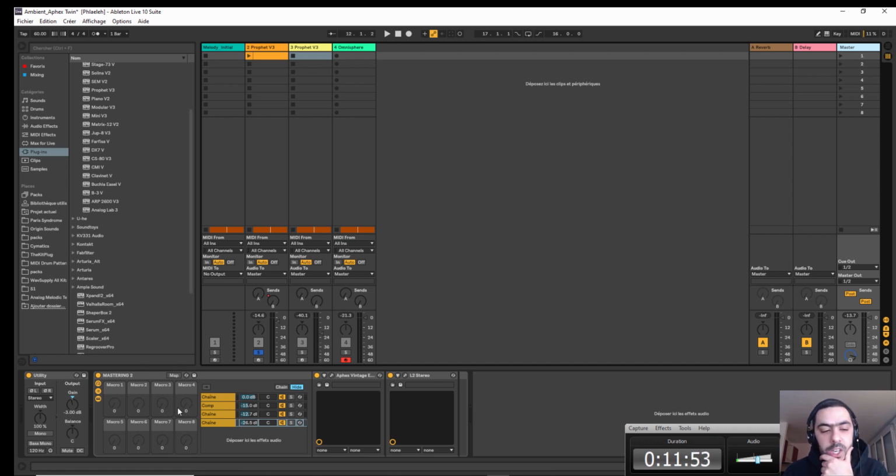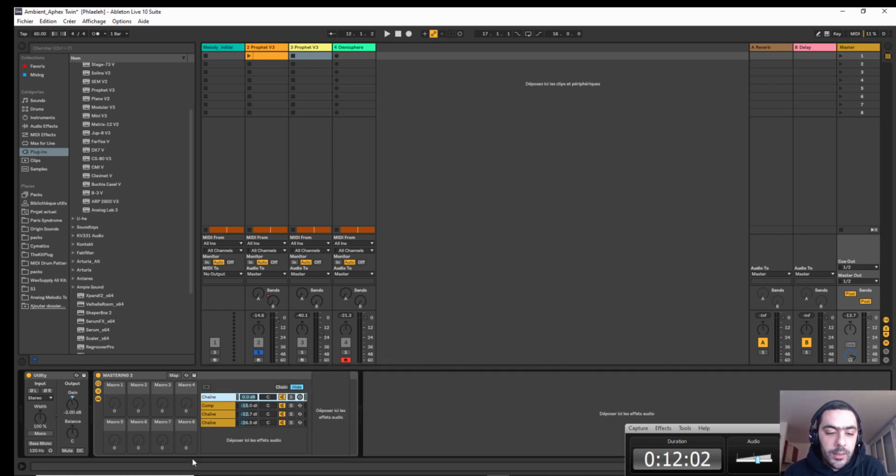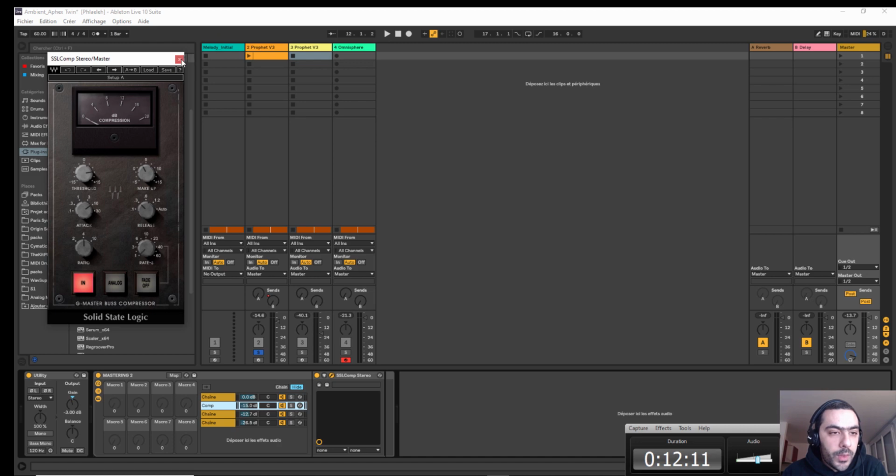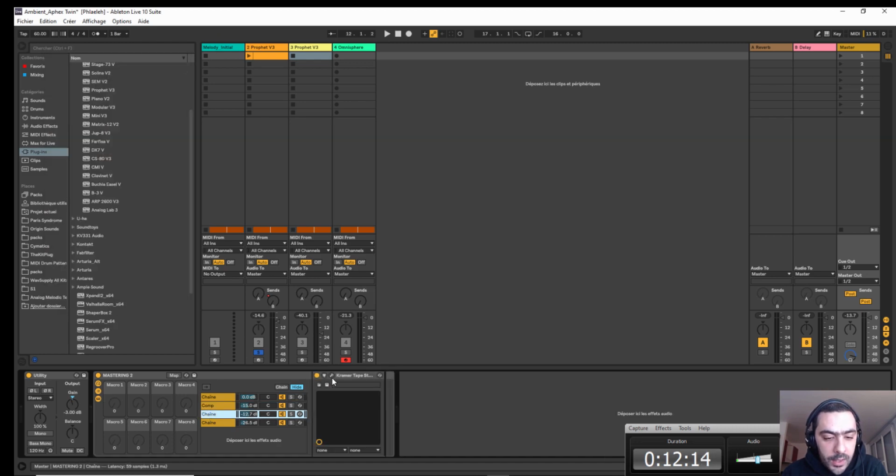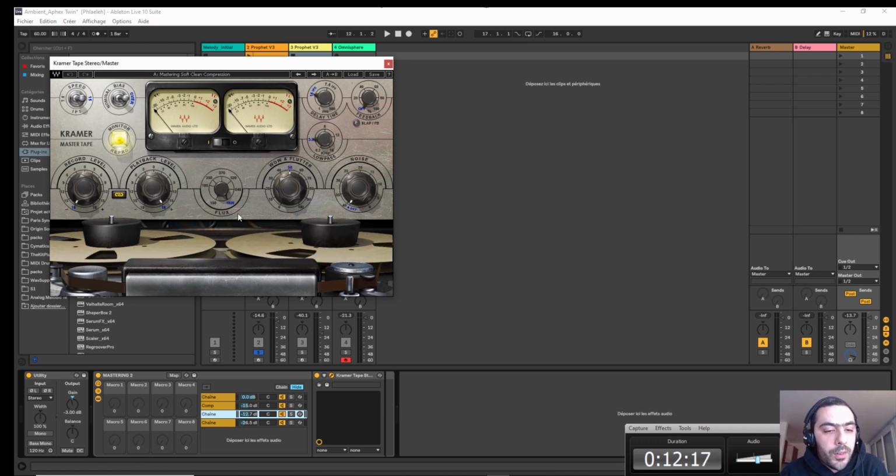Later I have a mastering chain, which is basically an audio effects track from Ableton with 4 channels. So the first channel, sorry, it doesn't contain any effects. The second channel contains an SSL compressor from Waves to compress the sound a bit. The third channel actually contains this tape saturation kind of effect again from Waves, which gives it this kind of analog sound. It gives it that tape saturation lovely effect. So I have it on the mastering soft clean compression preset. I highly advise you to experiment a bit with those settings.